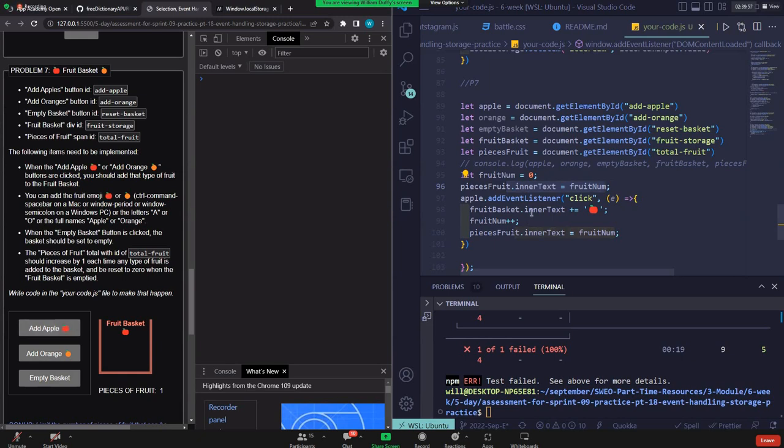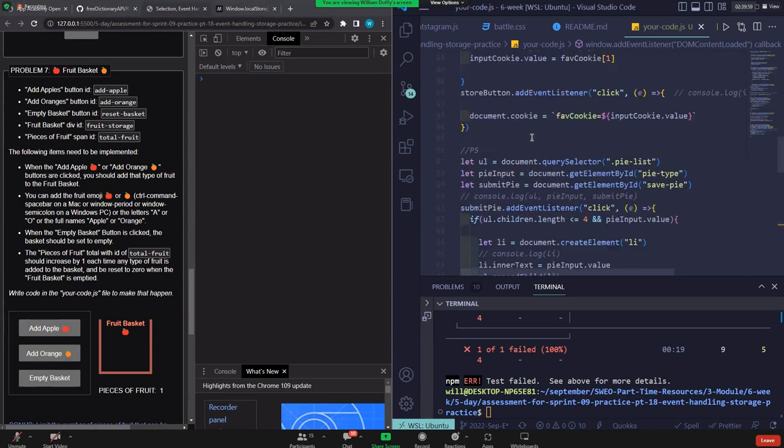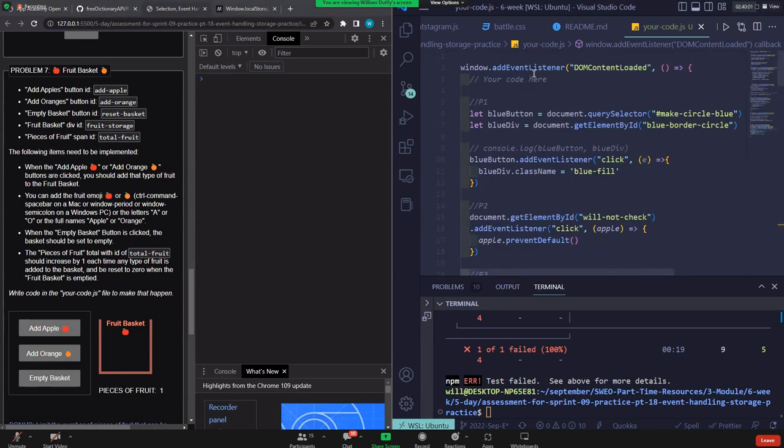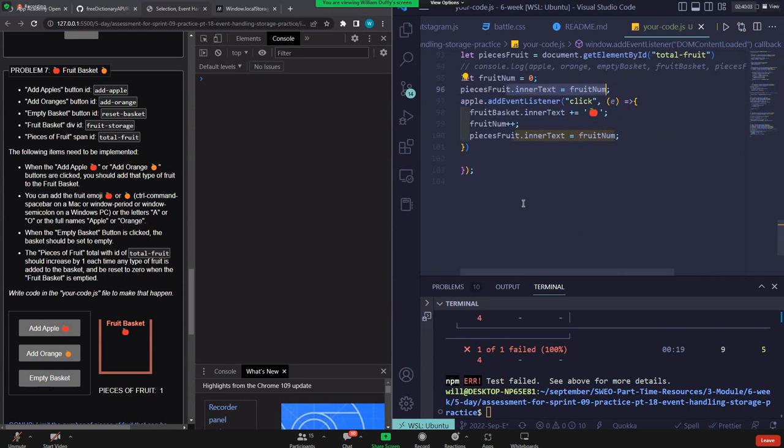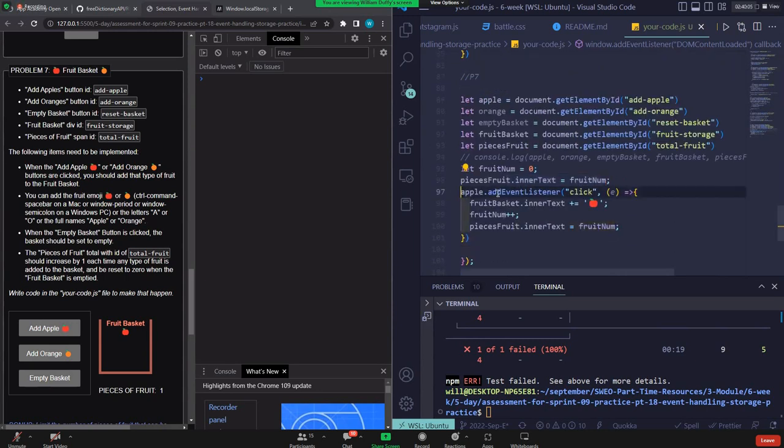So it technically is updating, but remember, when the DOM content's loaded, all of the synchronous code just executes immediately. The asynchronous stuff hasn't happened. So this is only going to happen one time, but I can call it again within the event listener to keep updating it over and over and seeing it on the page.